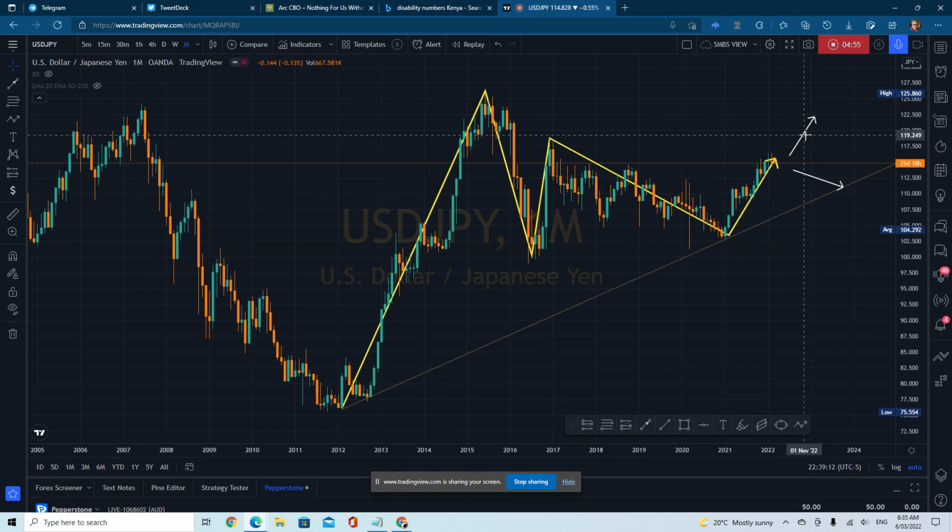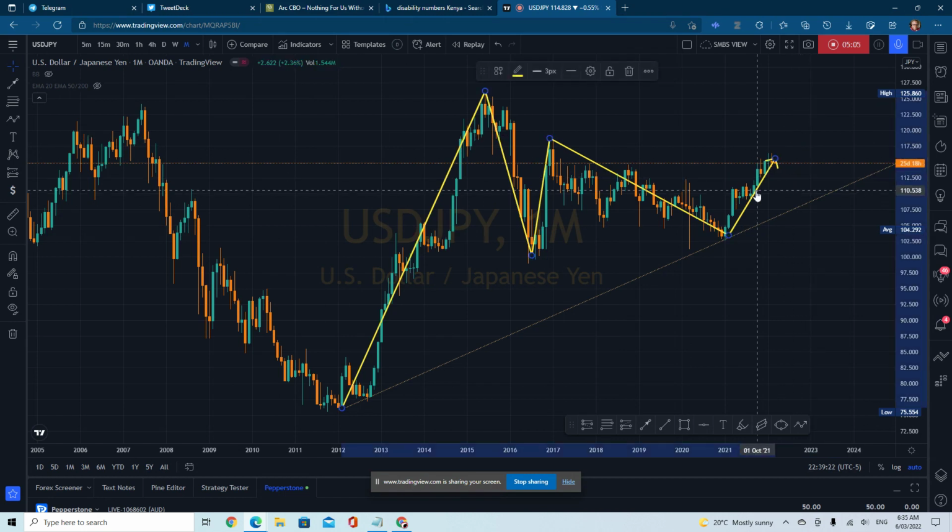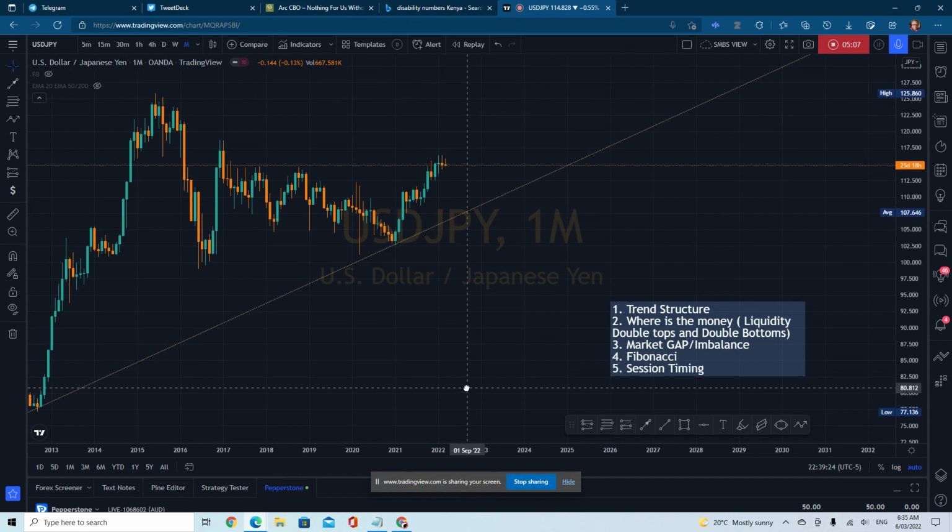So having said that, we have already identified the market trend, which is in two ways. You have seen the ranging part of it, and you've seen the market is in an upward trend. So that basically shows that you've already looked at the market trend.